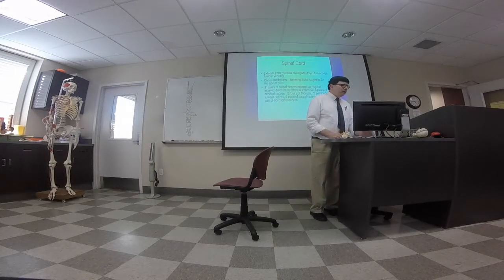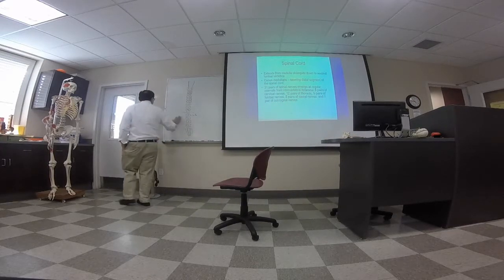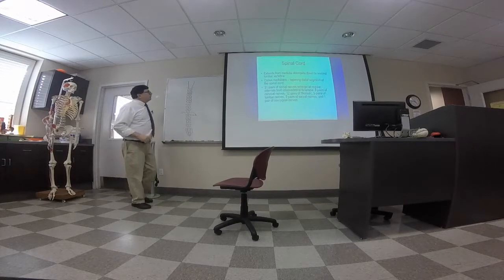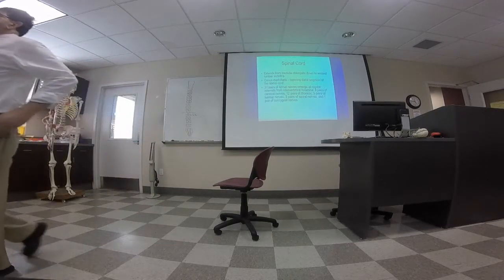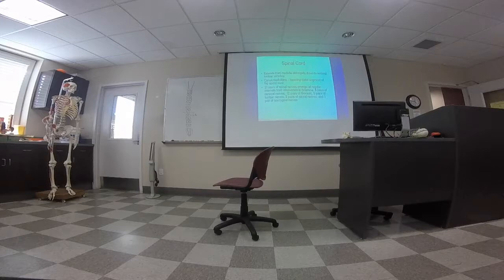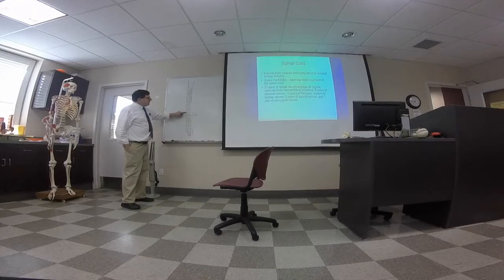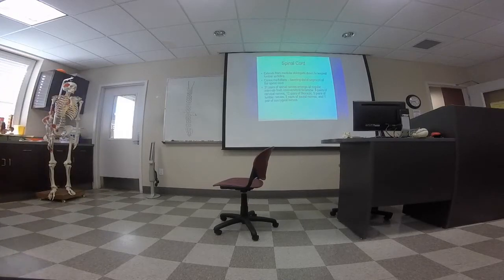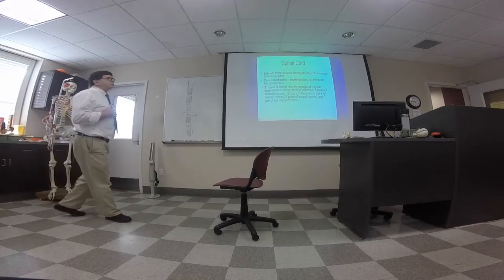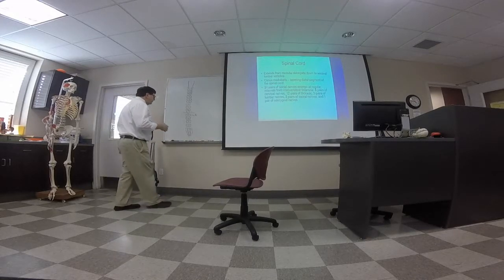So today we're going to talk about the spinal cord. And I've drawn part of the spinal cord up here. Remember that the spinal cord begins at the foramen magnum and it terminates at the L2 vertebra, the second lumbar vertebra. Notice that this tapering segment near the distal end of the spinal cord is called the conus medullaris. Emerging from the spinal cord, you have 31 pairs of spinal nerves that emerge at regular intervals, or segments.